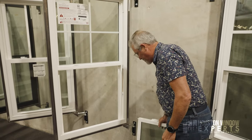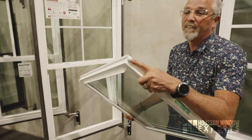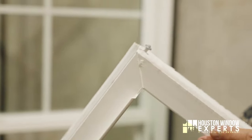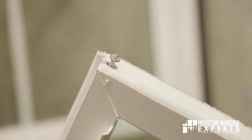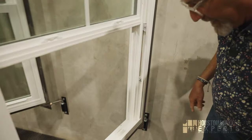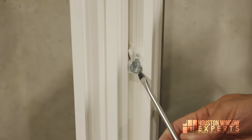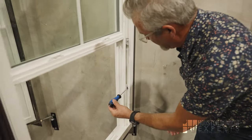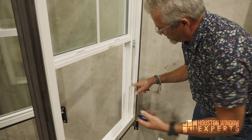So there are really a couple of components to this. This component right here is called the sash pivot. If you look at it from this angle, you'll see that it's flat on one spot. The idea is that it goes into this — this is called the shoe, the balancer shoe. If you notice, it's kind of U-shaped, almost like a horseshoe. So that flat spot of the sash will drop into there, and that causes it, when you move the sash, to actually turn this.